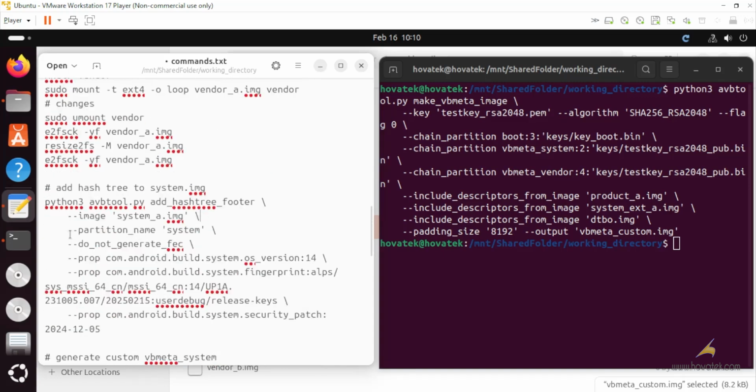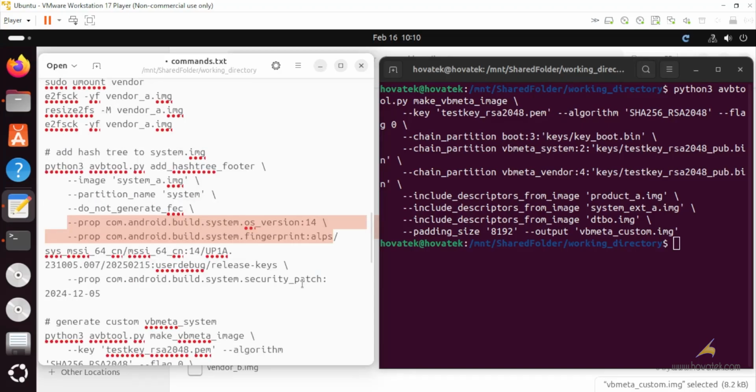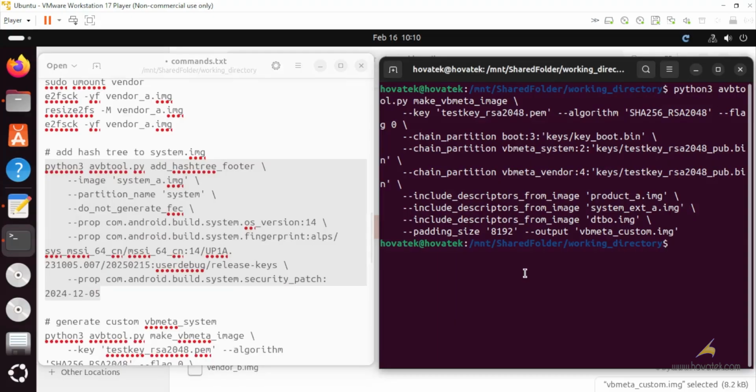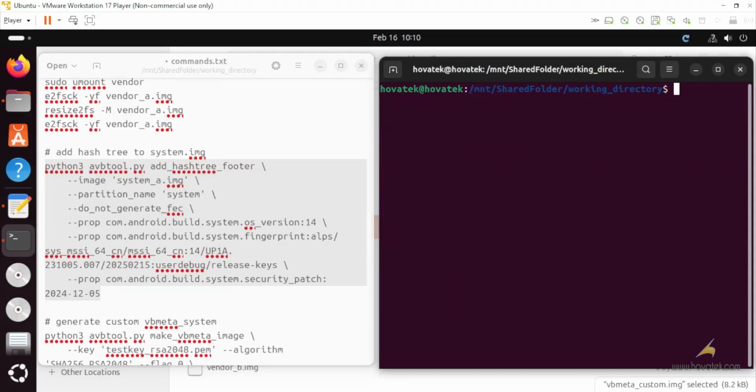So the partition name is system. Do not generate this. Then I added the props, and then all good. So I will just rerun this and add the corresponding information. You can always get this information from your VBMeta system image, which I used to add the hash tree.